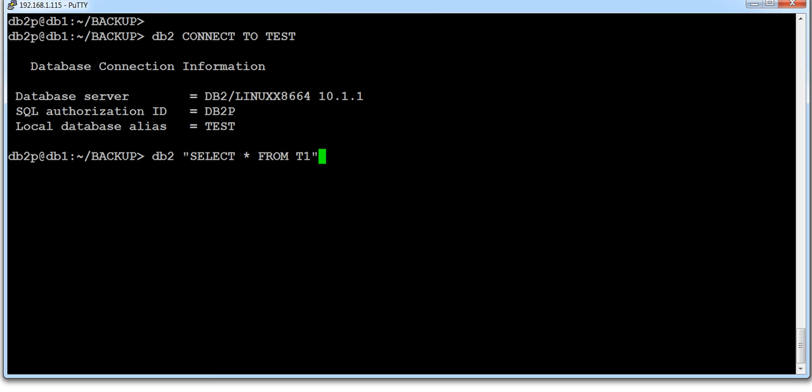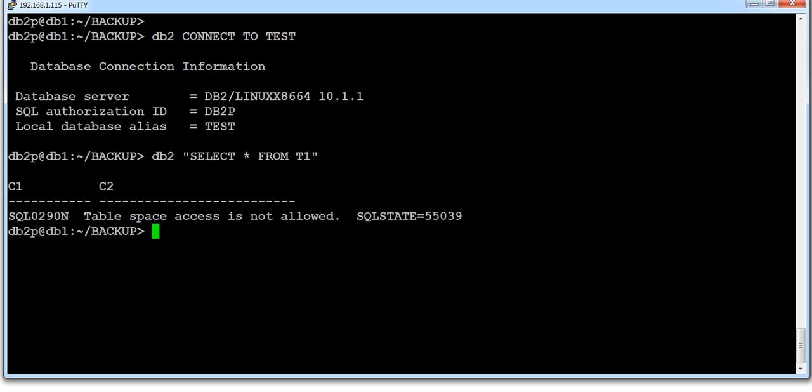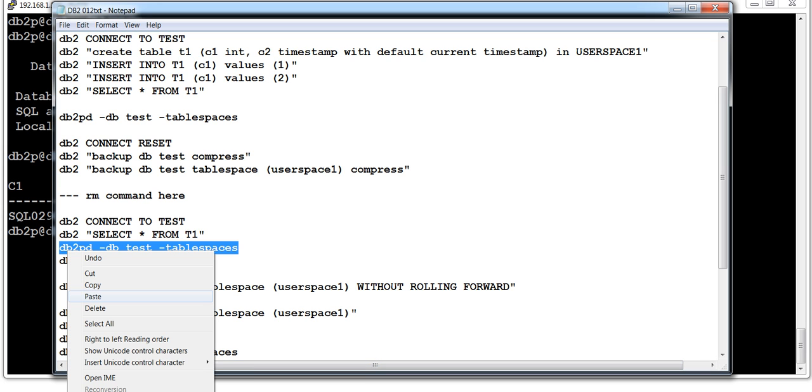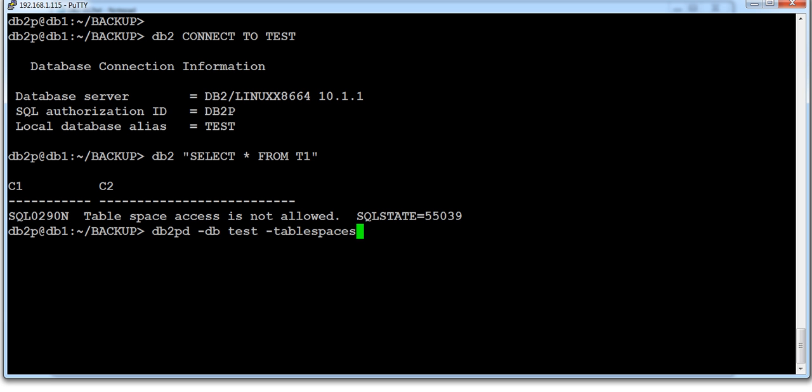So I've connected and I'm trying to select, and we are getting the message: tablespace access is not allowed. Why? We know the reason because I have done it, but let's say somebody else has done it and I don't know the reason. So we'll use the db2pd command once again to find out what exactly happened to that particular tablespace.